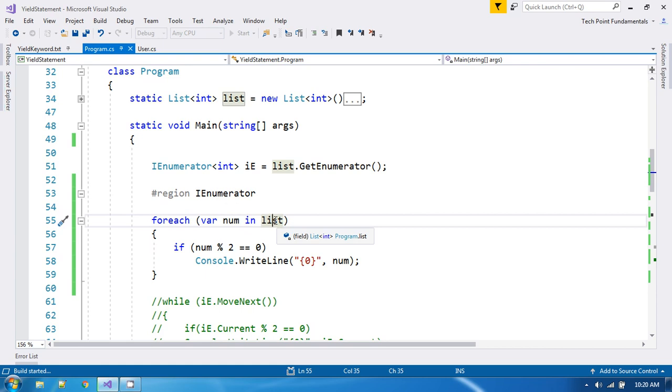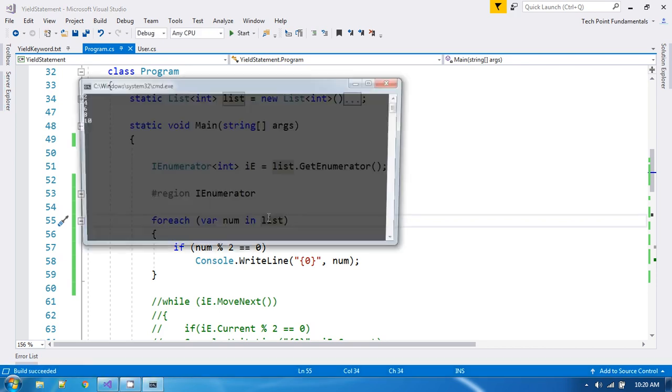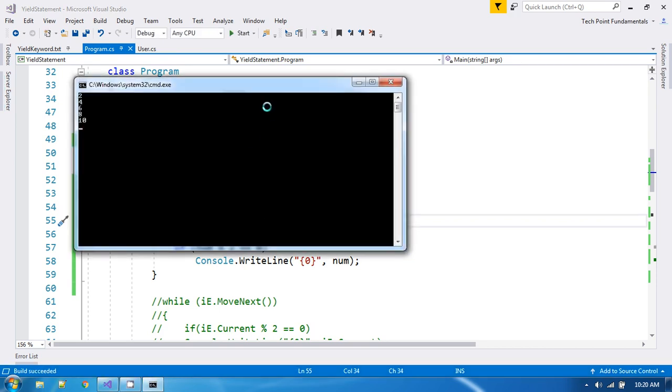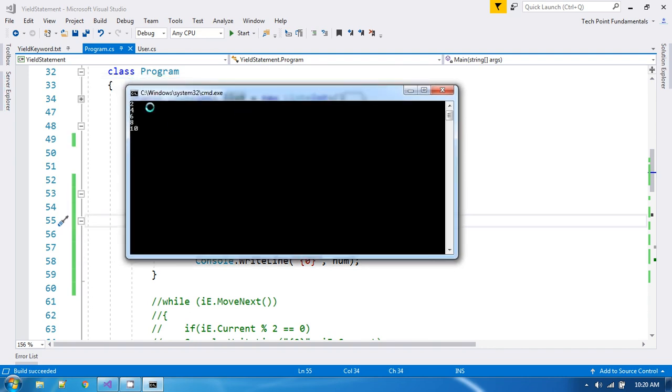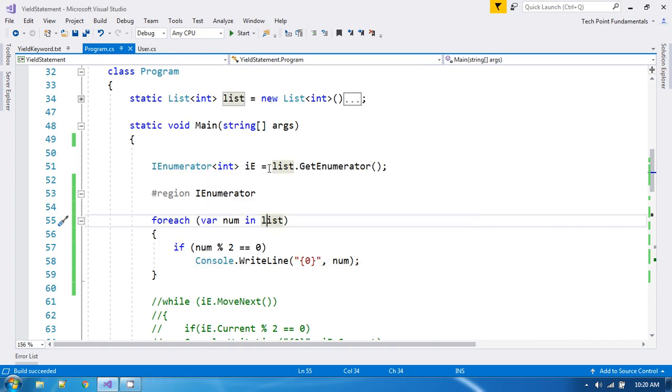If you see, this is a list, or you can say IEnumerable. IEnumerable is also forward read only, whereas the list is not forward only. You can add or update any record in the list. If you see here 2, 4, 6, 8, 10, these are the even numbers, right?